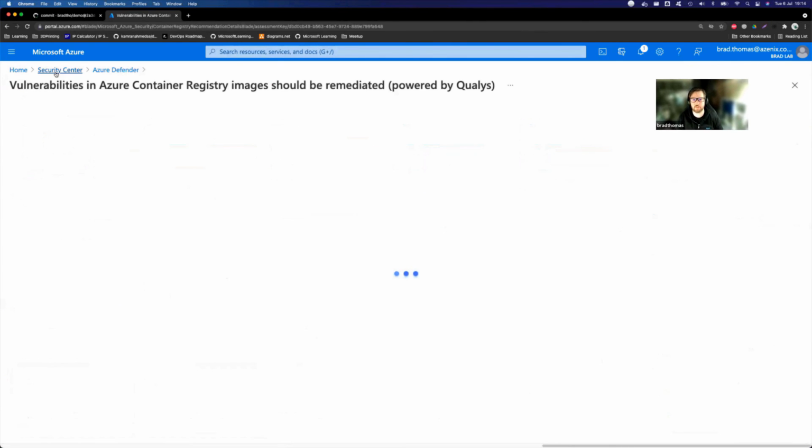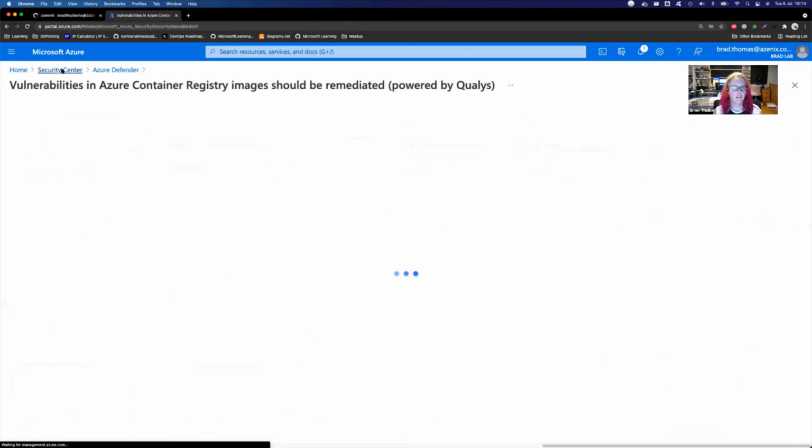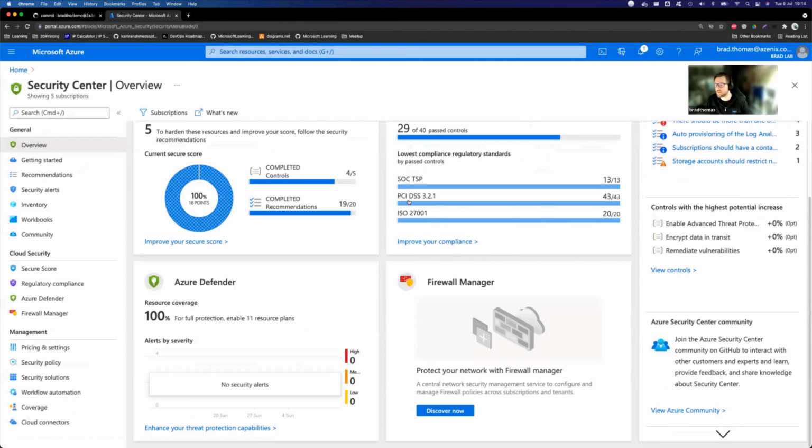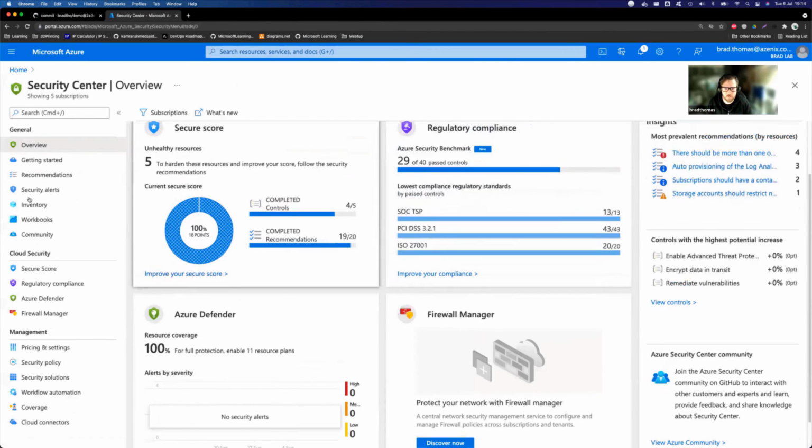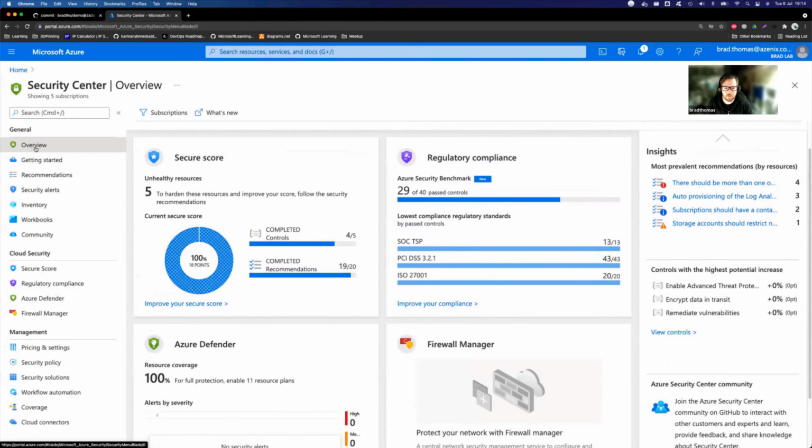I did actually have it, and it's in dollars per image. I'm trying to find it now. Overview. I'll tell you what, I'll keep hunting, and I'll post it up in the chat. I'll find the exact costings.